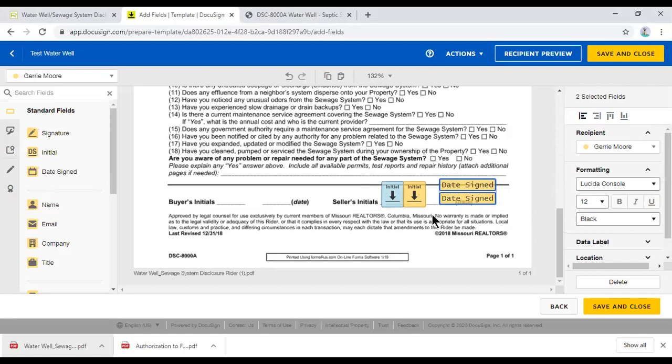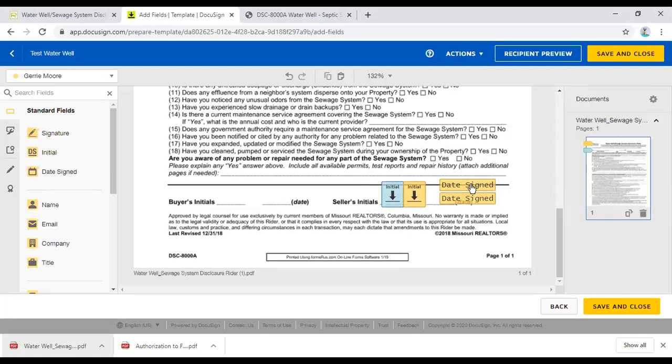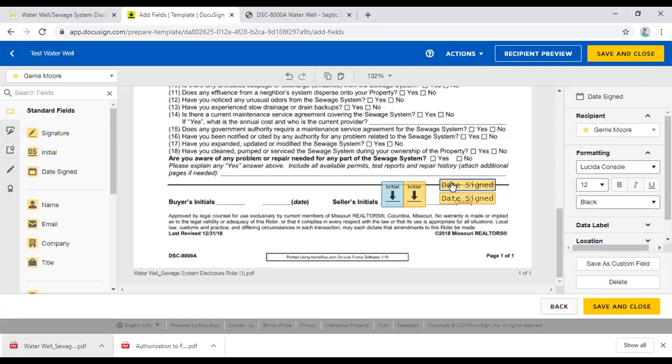Okay. But then, if I sign, it's going to put my date timestamp on here that I signed twice. I want Deb's signature or the first seller's initials to have that. So again, I'm just going to come over here, hit the drop down, and assign it to whoever that person is. So now you can see when this person initials, it will date stamp.